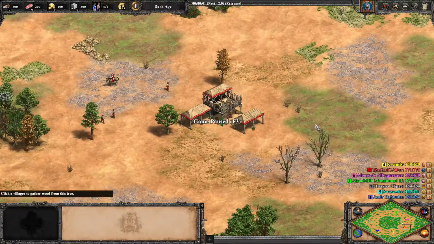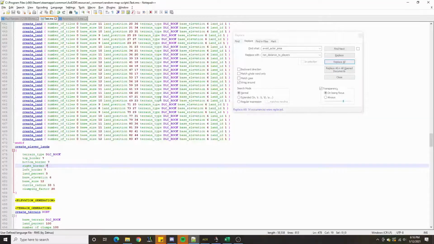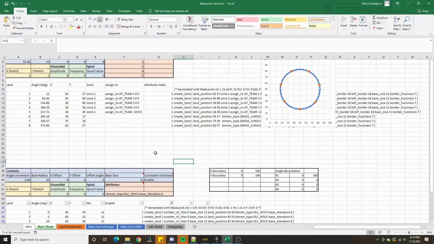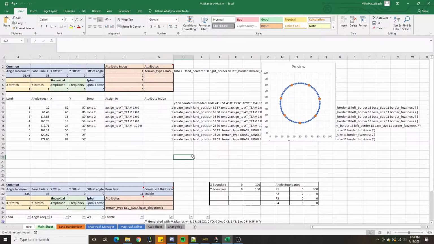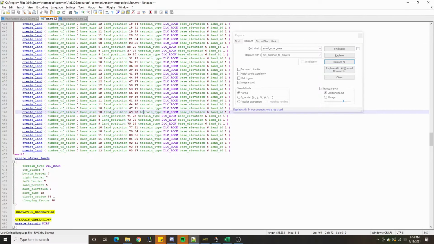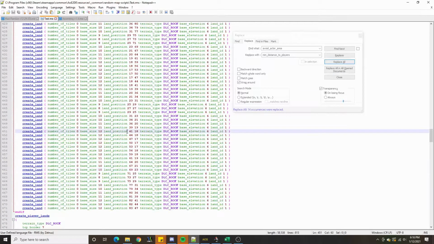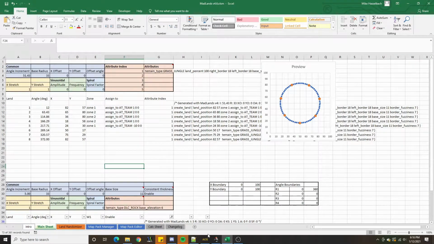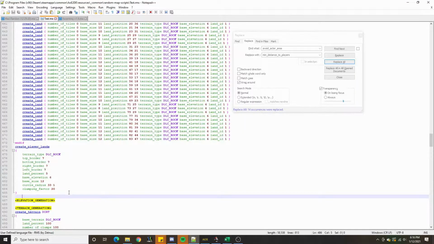The way this map is created, it's basically made with a land pattern. If you have a tool such as Madlands, you can create a land pattern of many individual lands, and this particular one has a radius of 33, and that's what this chunk of code is representing, that land pattern. And then at the end of the land section, we have the player lands, which are specified at the same radius 33 as the land pattern we'd specified in Madlands, with a small bit of variance.